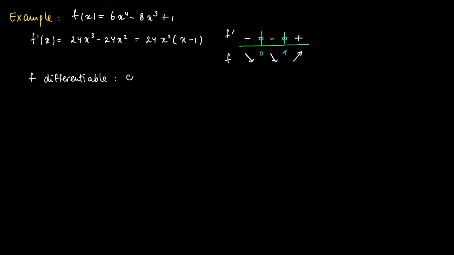So f is a differentiable function, so the critical points are all stationary. The set of critical points equals the set containing two elements, 0 and 1. In the diagram above we are complete, so we do not take into account any points for which the derivative does not exist.